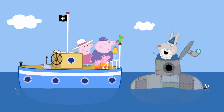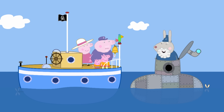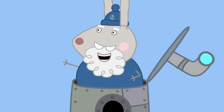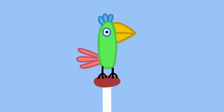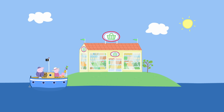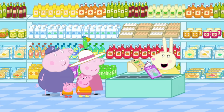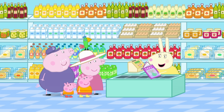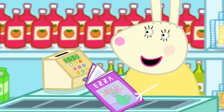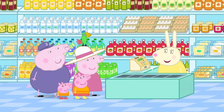Lovely day to go sailing, with just the sea and the sky, the stories I could tell. Do you need any shopping? Oh, yes. Cheese, please. Grandpa Pig's boat has arrived at the supermarket. Hello. It's very quiet today. You're my first customers. Maybe it's because of the flood. Silly, isn't it? A little bit of rain and everyone stays at home. What can I get you?